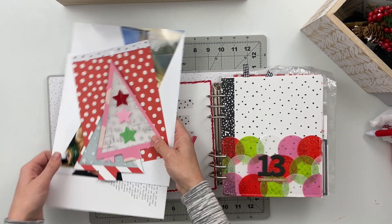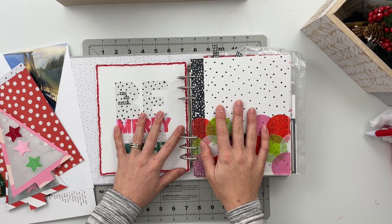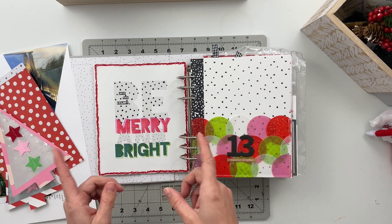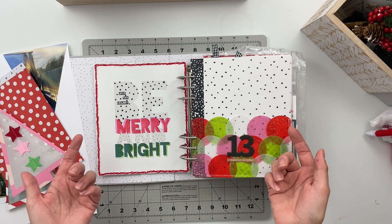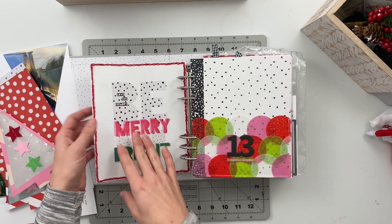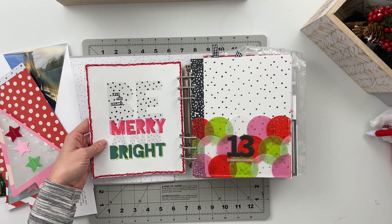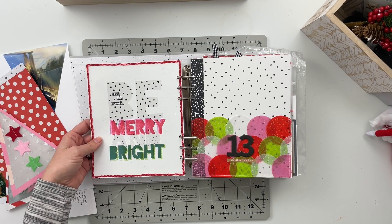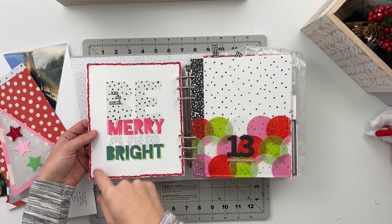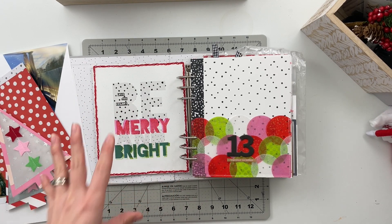In today's spread I have a couple of things going on. I took the product play for class — I was actually a contributor but I also took all of the other classes and decided to scrap-lift a few of the ideas I found there, which included a lot of today's spread. The left side that says 'be merry and bright' and 'love this memory' was a page idea from Laura Wanzik's texture lesson. The only thing I did differently was to add some stitching around the outside with embroidery floss to help give it a little pop off the page.